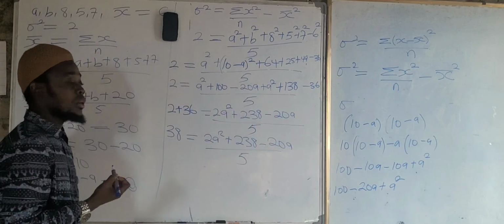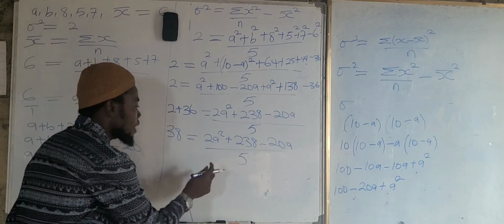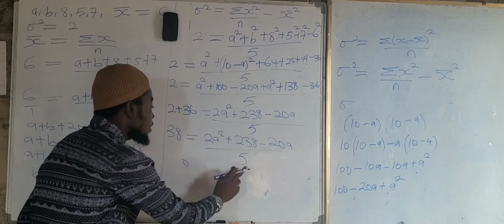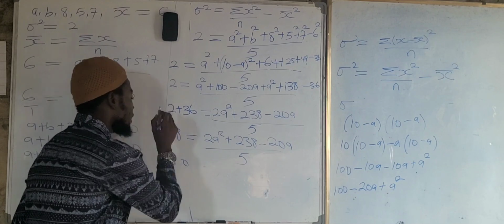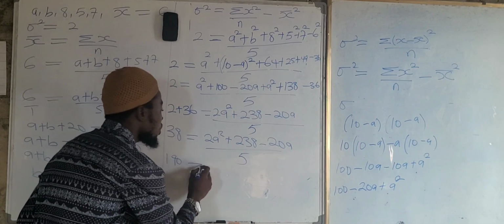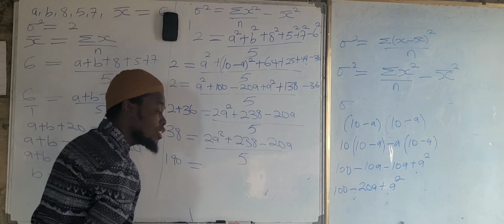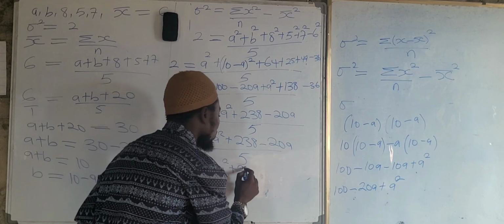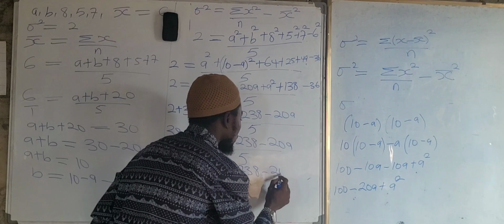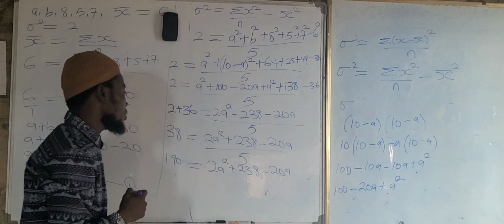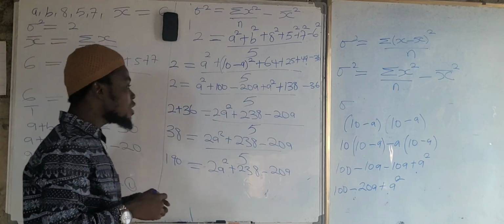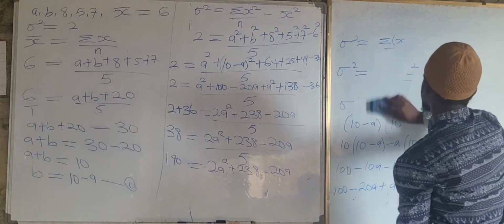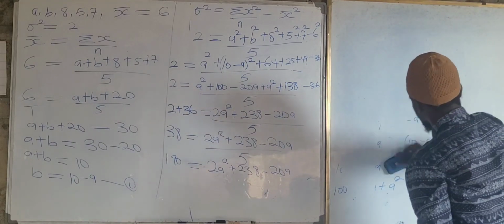We cross multiply now. Yes, sir. 5 times 38. 5 times 8 is 40, right? Write 0 and carry the 4. 190. Now this one is equal to 1 multiplied by any number is the number itself, right? Yes, sir. You now have 2A squared plus 238 here minus 20A. Alright? That one is done. Is it not simple and straightforward? Yes, sir. I'm going through all of these steps for you to understand. Otherwise, you should have taken a shortcut, right? Yes, sir.